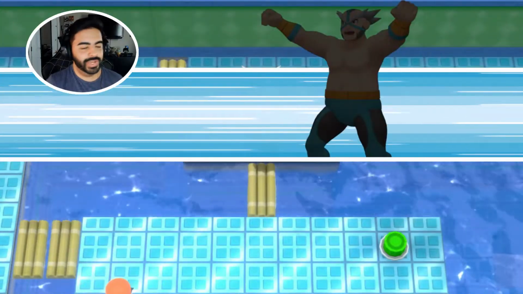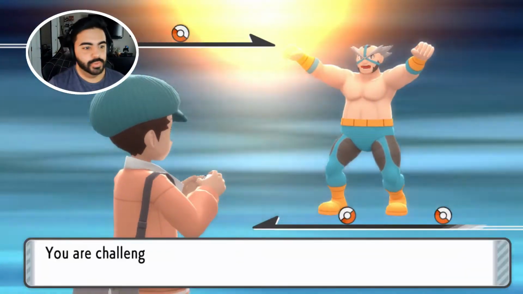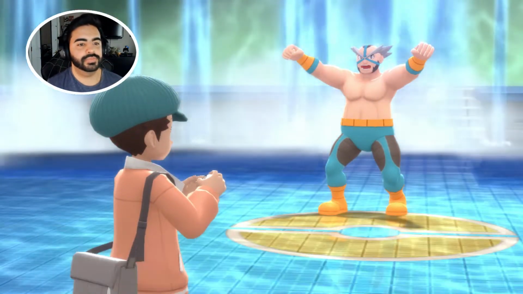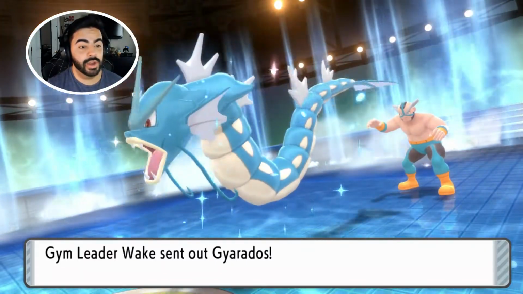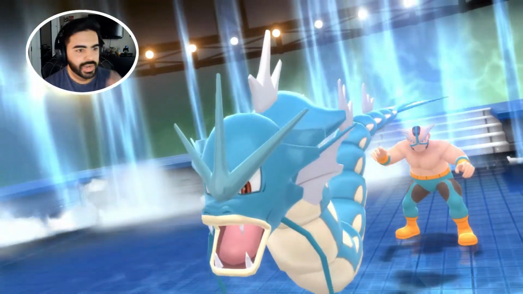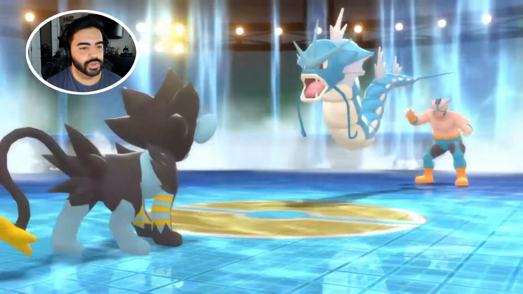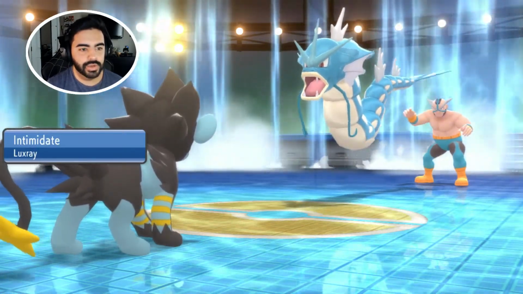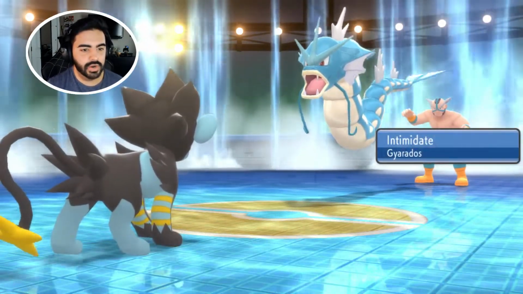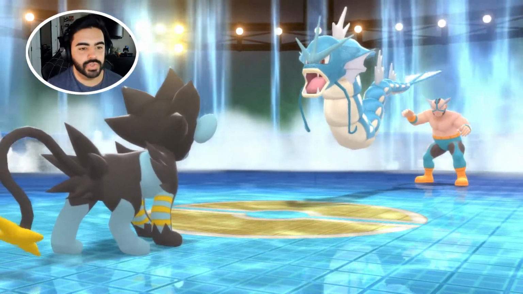All right, Crasher Wake, let's do this. Hey, look at him. Ooh, I like that water effect. Here we go. Let's see if we can do this. Whoa, starting out with Gyarados already? All right, let's see how different the gap is in power. Yo, I look so cool. Oh, look, he looks happy. Here we go. Come on. You got this. Okay. Oh, he has Intimidate too? Okay. Interesting.